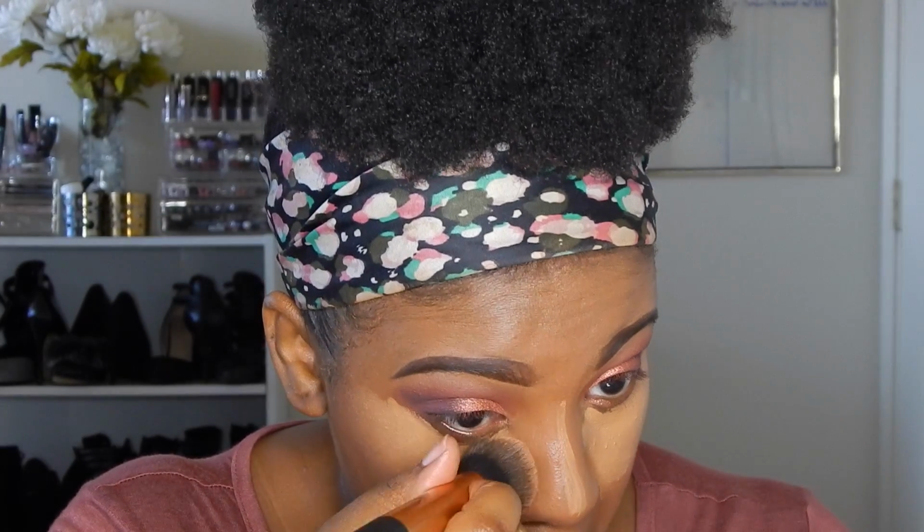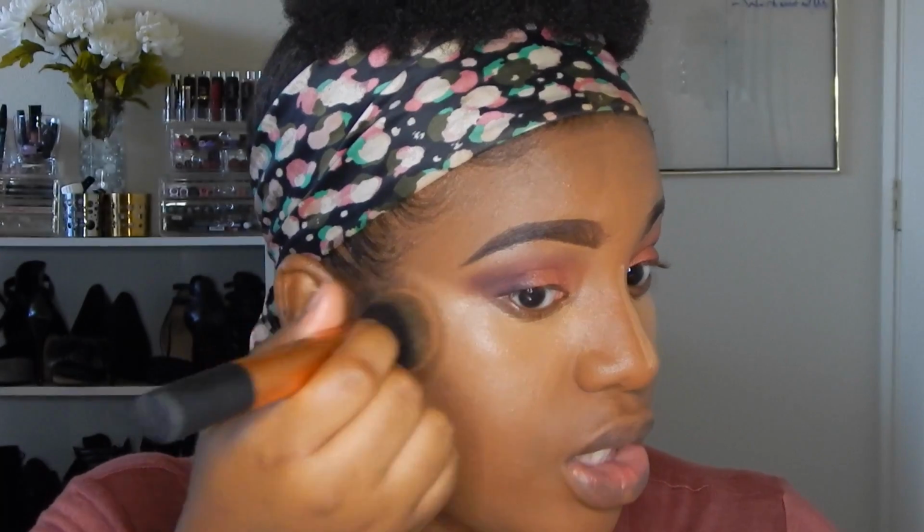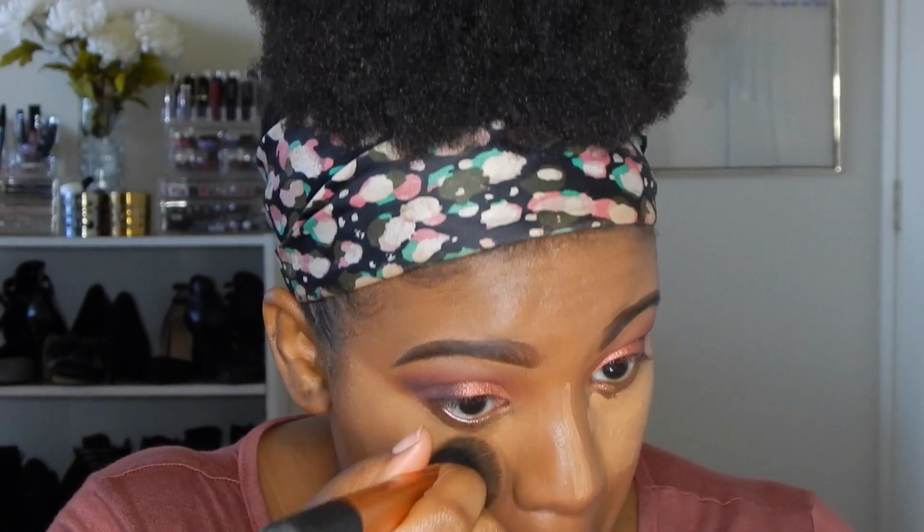None of my sponges are clean yet. I still haven't cleaned them. So no judgments. We're just going to use my little stippling brush. And I'm going to start on the outer edges. And then I'm going to come in.